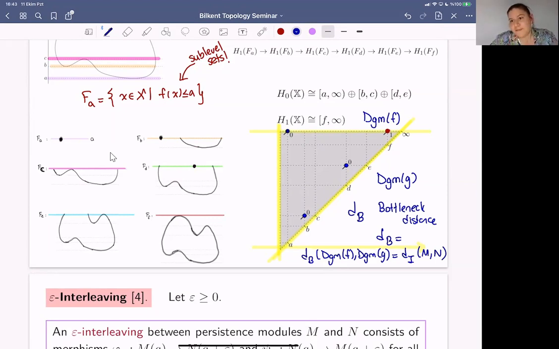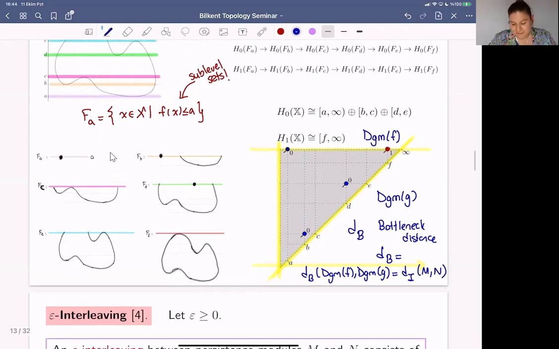There was another problem for the multi-parameter case, but that was our motivation, to be honest. In practice, we never use the interleaving distance. If you give me two interval modules and ask me the interleaving distance of the two, I always apply the bottleneck distance, to be honest. But this is our motivation.